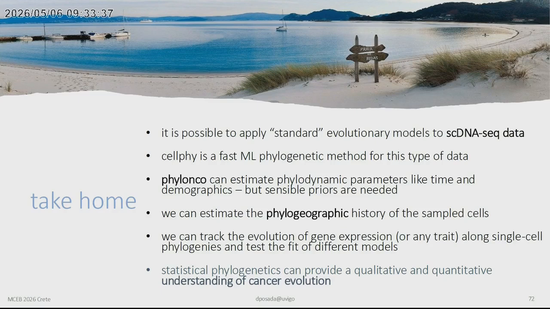But we can apply standard evolutionary models. We can use fast tools like TreePL. We can use Bayesian packages like Phylo now to estimate quantitative parameters, right? And do phylogeography and track the evolution of gene expression using tools that I'm not developing anything new here. I'm just getting the help of very clever people like Alexis and Alexei and people like this to implement this. And yes, we are producing the data. So we are completing the circle. We produce the data, we analyze the data, which is good for us. But the main take home is that statistical phylogenetics, indeed, this might be obvious for you, but it's not obvious for the cancer community, can provide us a quantitative understanding of cancer evolution.